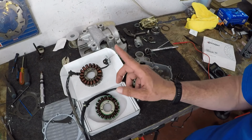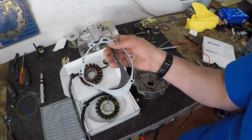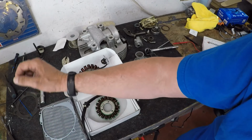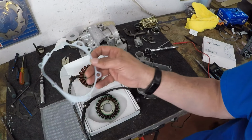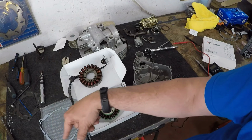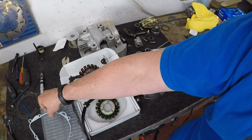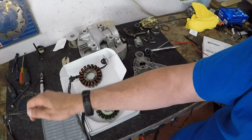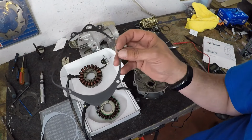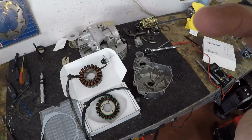And I also wanted to touch on one other thing, fellas, and that is gaskets. Okay, so this here is the factory gasket, and this here is the aftermarket gasket, and I'm going to show you just a little bit of difference and why the factory one is always better. Even though this one here says Moose Racing and all that good stuff, this one here is definitely not as good of a gasket as the factory gasket. Okay, more on that right in a second.